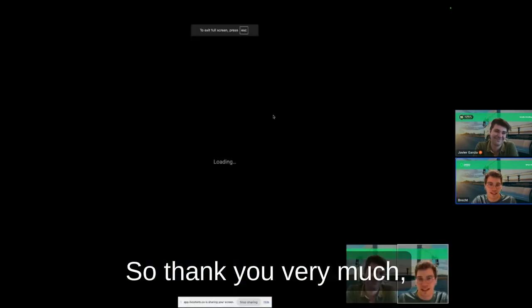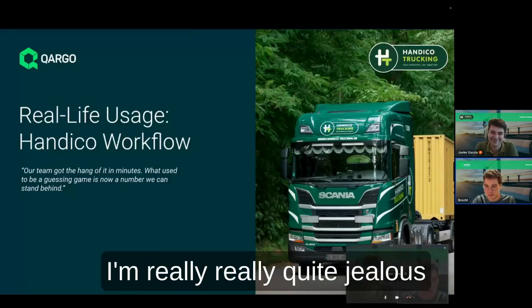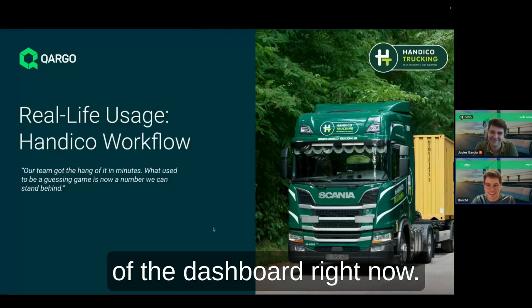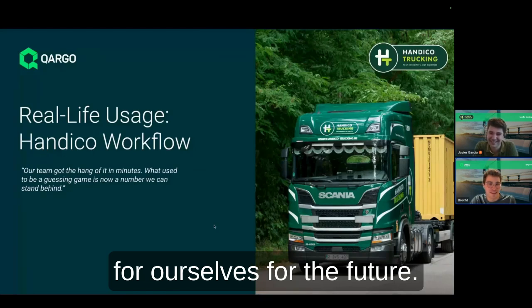Let me go back to the presentation. So thank you very much, Javier, for showing us that dashboard. I'm really quite jealous of the dashboard right now. Perhaps some inspiration for ourselves for the future.